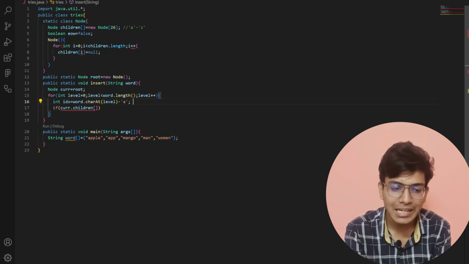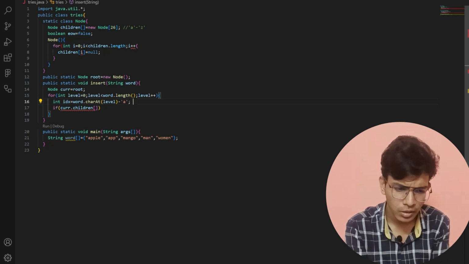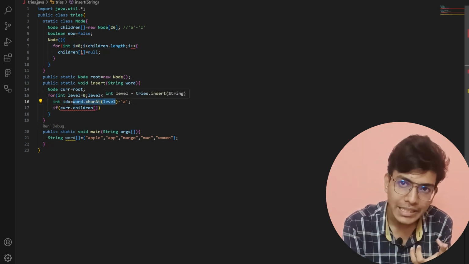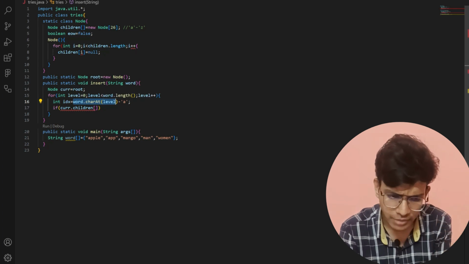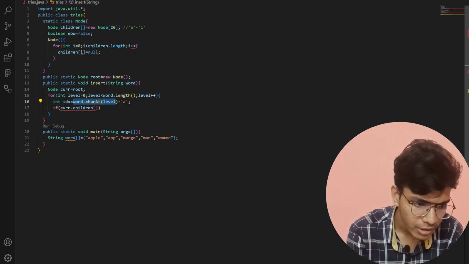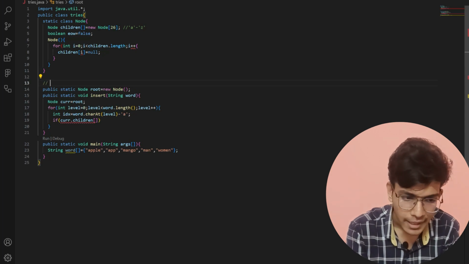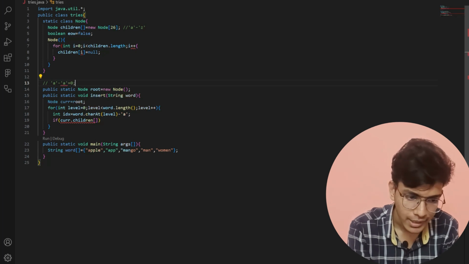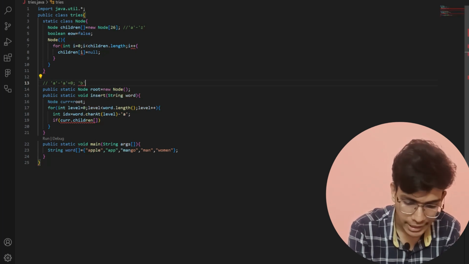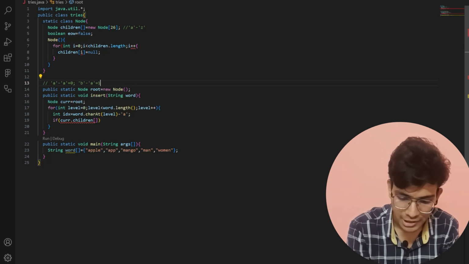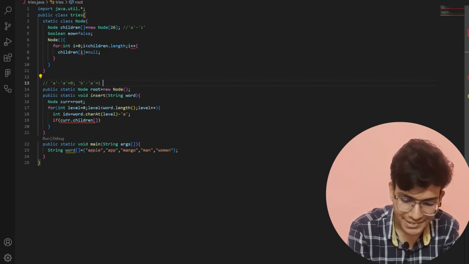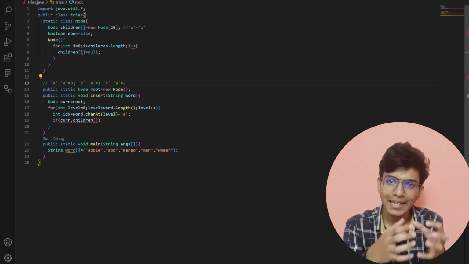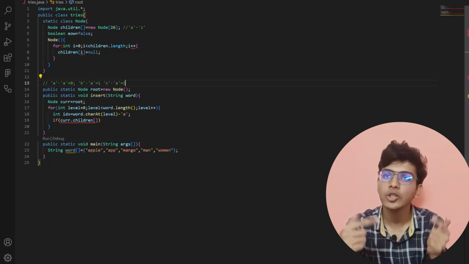This will give me an integer value. So what is the integer value here? This word dot charAt will give me a character. Similarly, 'a' will also be a character. So if you recall some concept, let me write it here. If you recall, in strings I have told you that 'a' minus 'a' will give you 0, right? And 'b' minus 'a' will give you 1. Similarly, 'c' minus 'a' will give you 2. So if you subtract a character from another character, it will give you an integer.